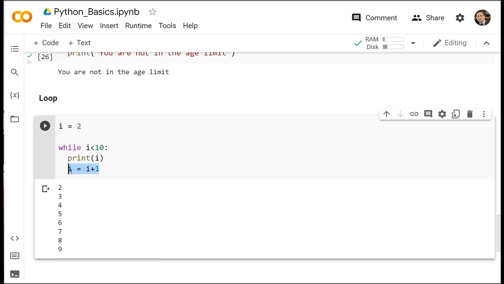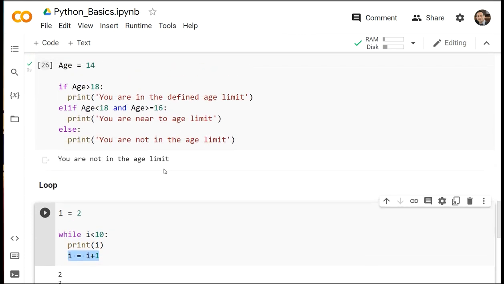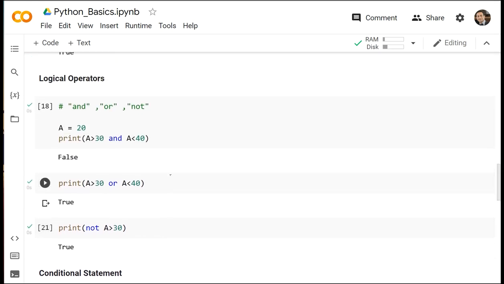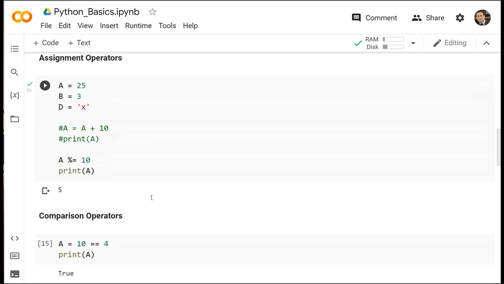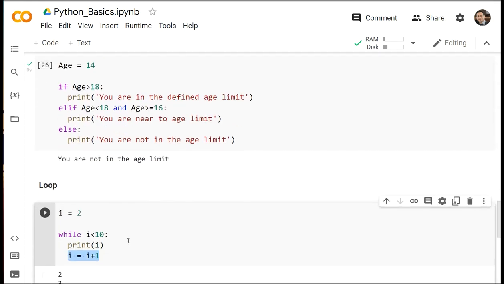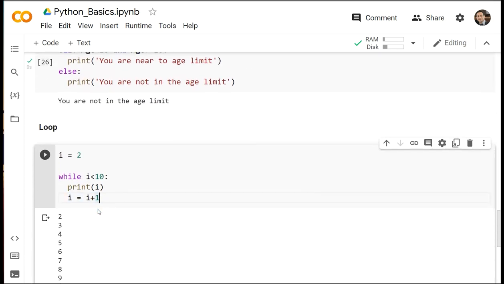Just for your information, we learned something else here in order to change this line. You remember, instead of this line, we can add a simpler line. Let's say I plus equal to 1.